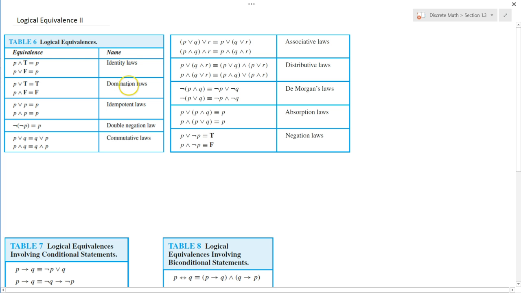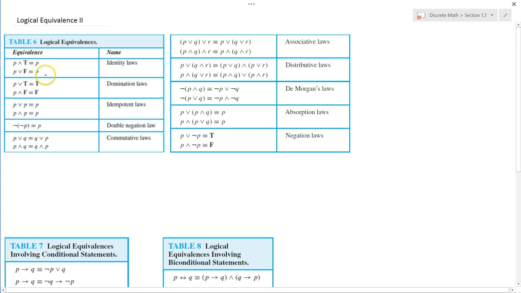If you recall, in regular algebra, the identity for the addition operator is 0, because when you add 0 to any value, you get the same value. The same way, the identity for the AND operator is true, because when you AND it with any variable, you'd get the same variable. Now, the same way, the identity for the OR operator is the false value, because when you OR any value with that identity value, you'd get the same value.